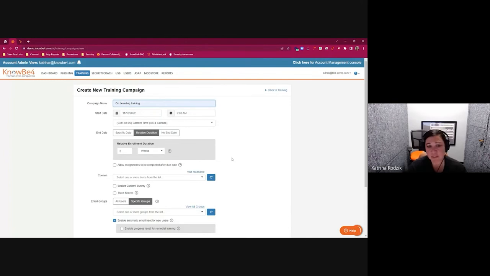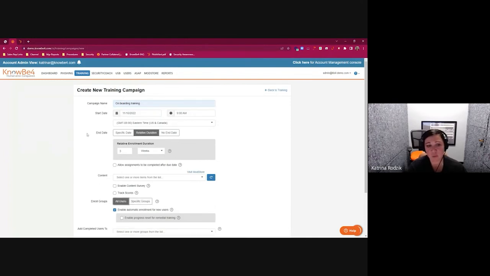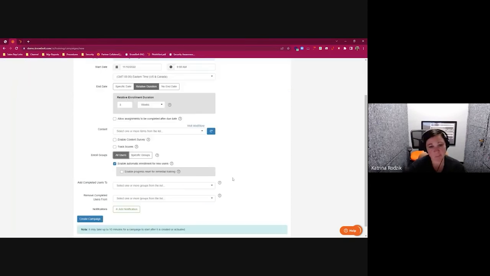But basically every single person that gets added to the system would be identified as a user. And if they're part of the all users group and they haven't gone through the onboarding training within 24 hours of being added to the system, they are going to receive a communication for them to complete the training. So relative duration helps automate the process for anybody new that you're onboarding, whether it's 3 weeks away or 6 months away, which is pretty awesome.